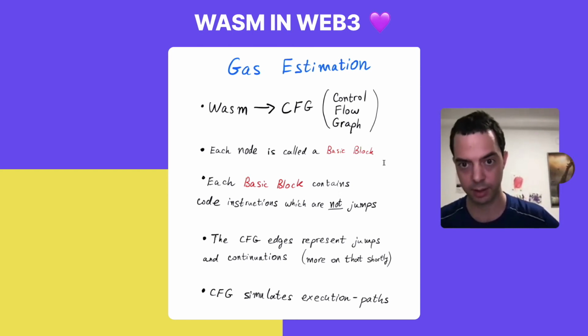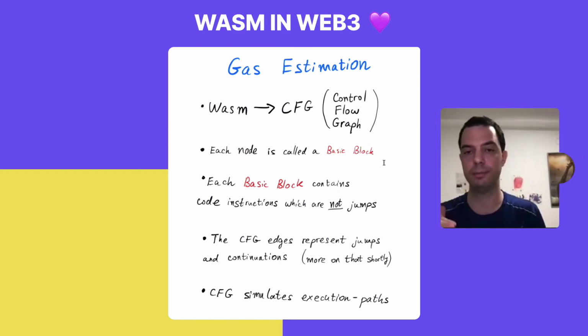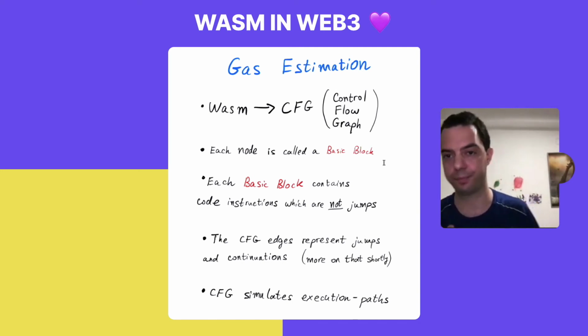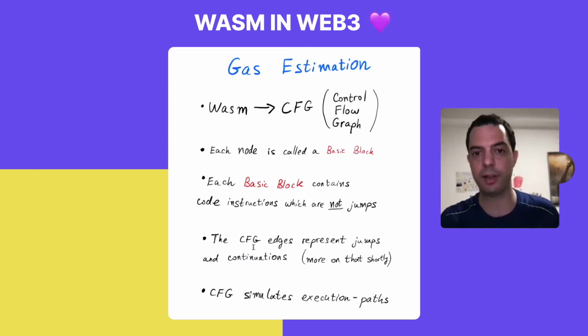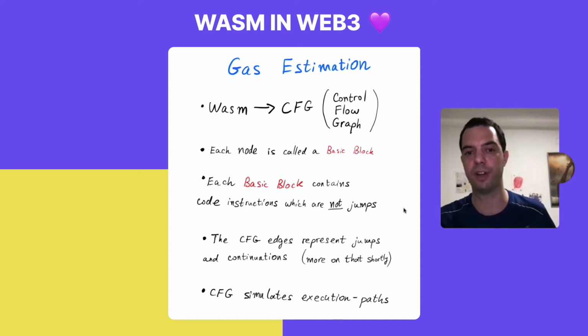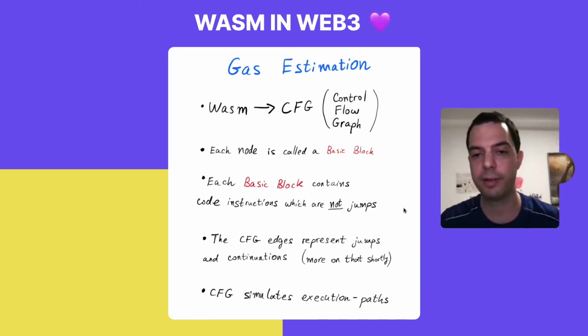It means that if we are starting to scan the code, as long as we are not reaching any branch instruction, we are good. The first time that we reach one, we need to close the node and create a new one and create an edge between these two, okay? So the control flow graph CFG edges represent the jumps, and I've also added something that I've named continuations. You will see shortly, because I will present a couple of examples using real code.